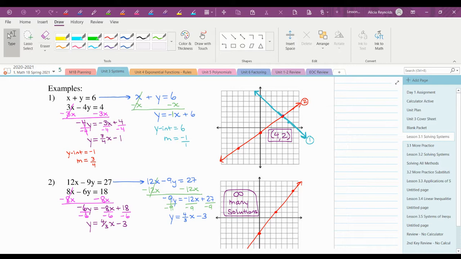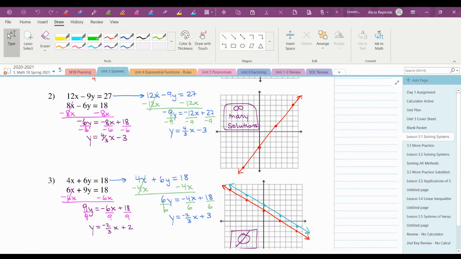We need to make sure that when we copy these notes into our packet that we are being precise with our lines, and we need to plot at least 3 points. So notice on the graph that my red line has 3 points very clearly plotted neatly. So you need to be using a straight edge to draw these lines, whether it be your edge of your notebook or a ruler or anything that is going to give you a straight edge.